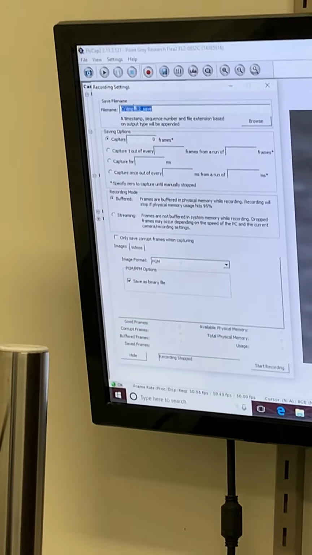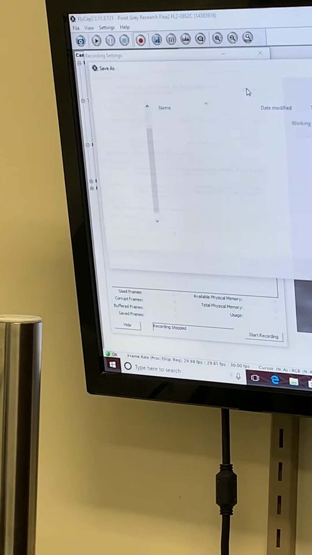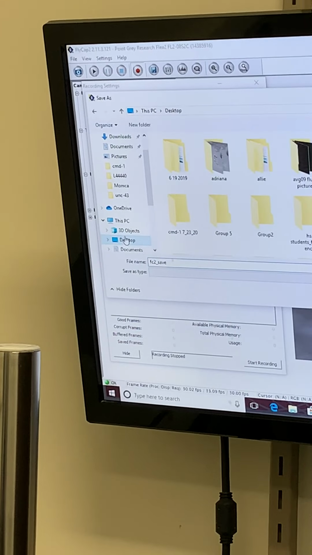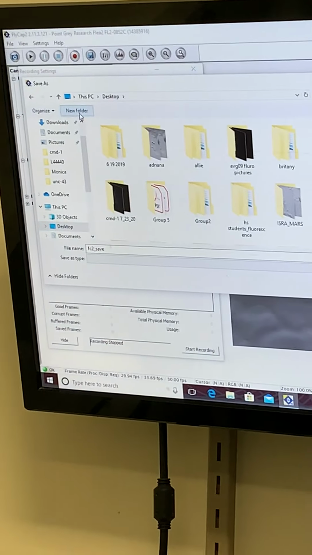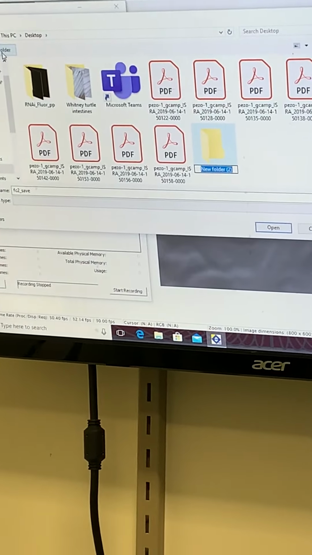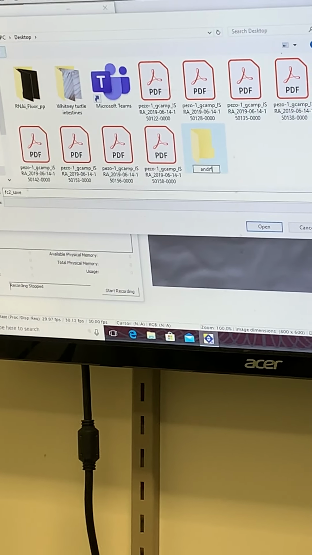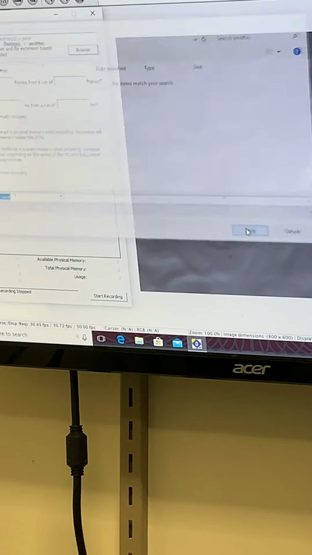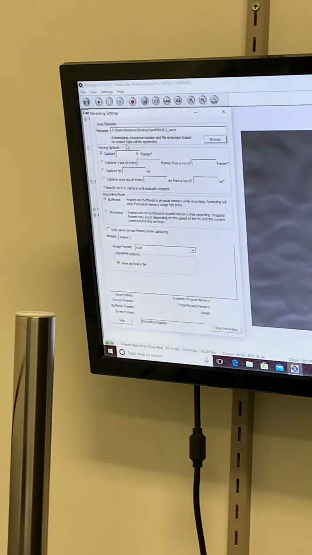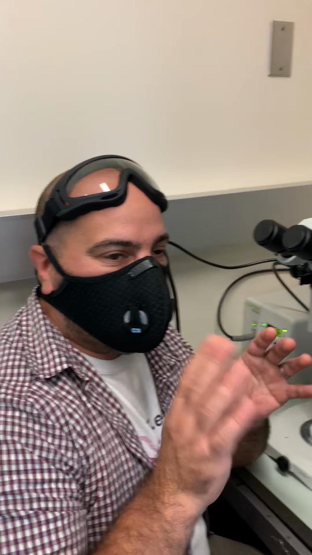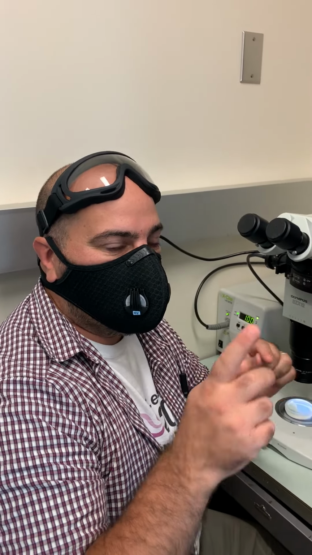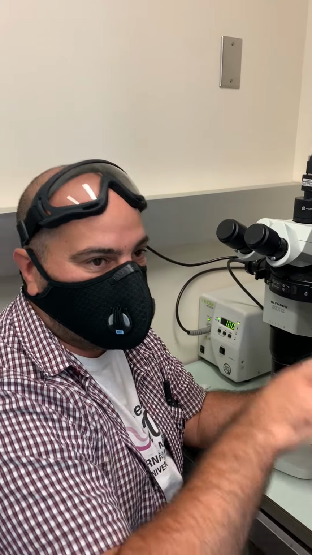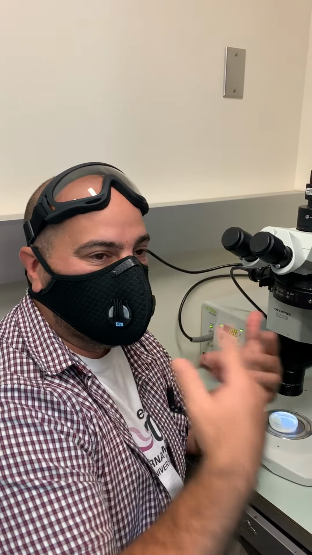Here I can choose where I'm gonna save this file. I always want you to go to the desktop and create a folder on the desktop where these pictures will be saved. That's because it's the fastest thing for the computer to save right into the hard drive. You don't want to plug in a USB drive and have those pictures buffer through that wire all the way. You lose frames that way.